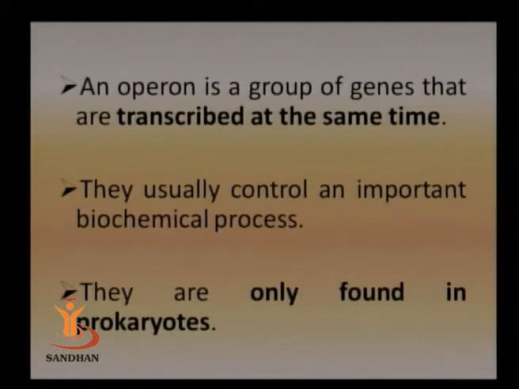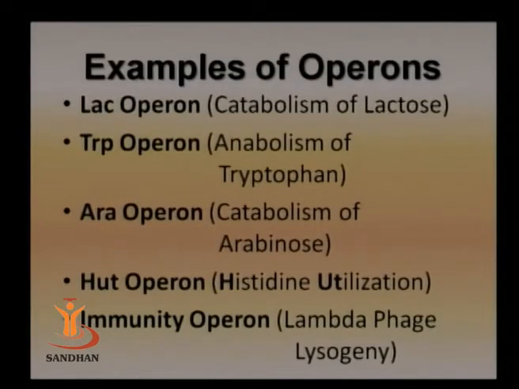We know that the best example of a prokaryote is bacterium, and here we have taken the example of E. coli. Now, there are many types of operons which are used for different activities. Lac Operon is specific for the catabolism of lactose. That means when the cell is exposed to an environment in which lactose is present, how is it going to utilize this lactose? That is explained very well by this operon model, which was proposed by Jacob and Monod in 1961, and they gave the complete model of how it acts and which types of enzymes are produced.